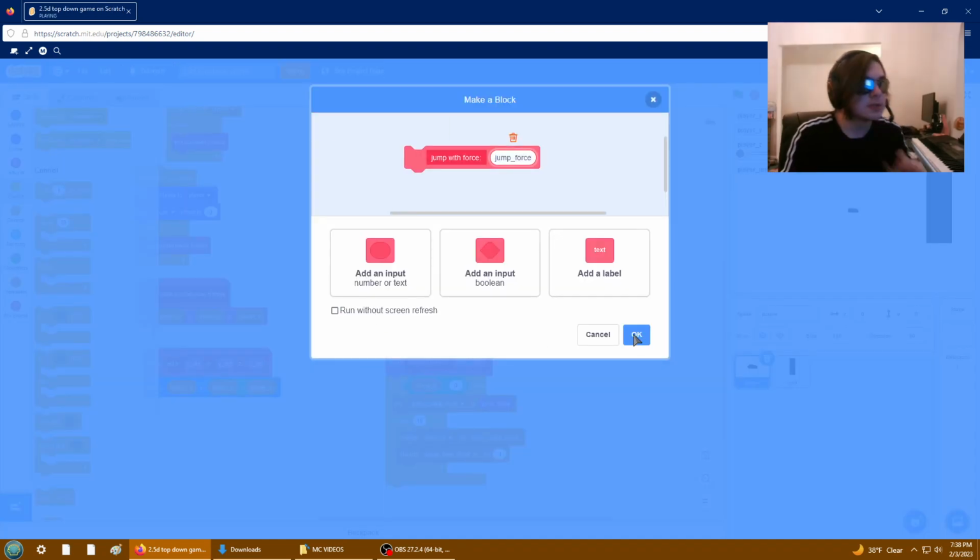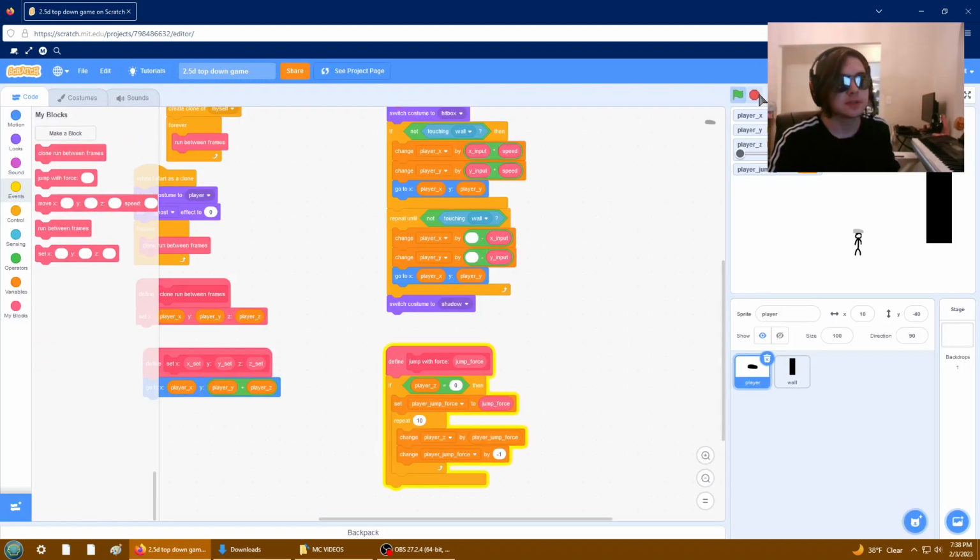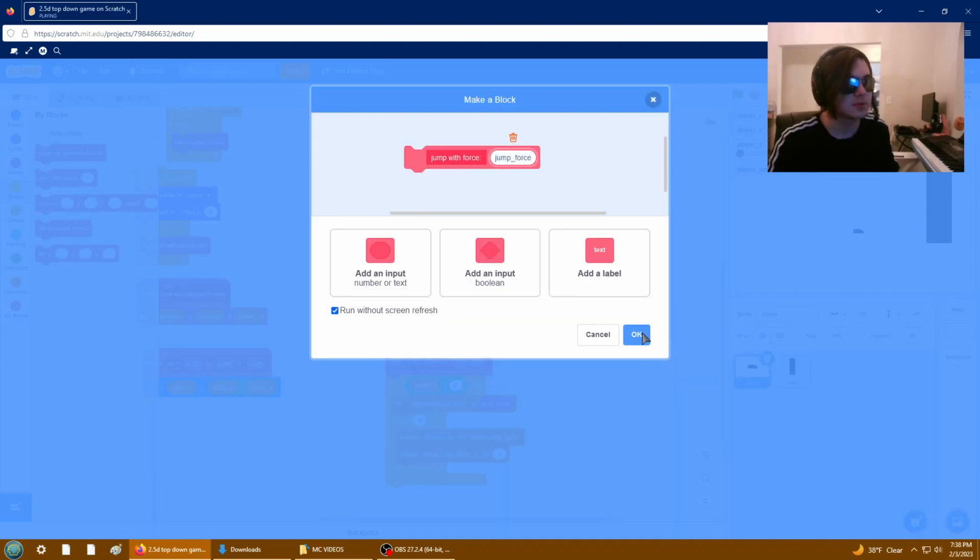Might have to, let's see if that does anything. Nope, because it's running in a screen in between frames block.